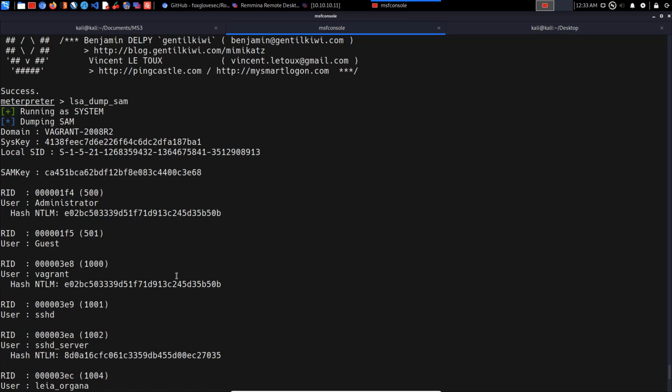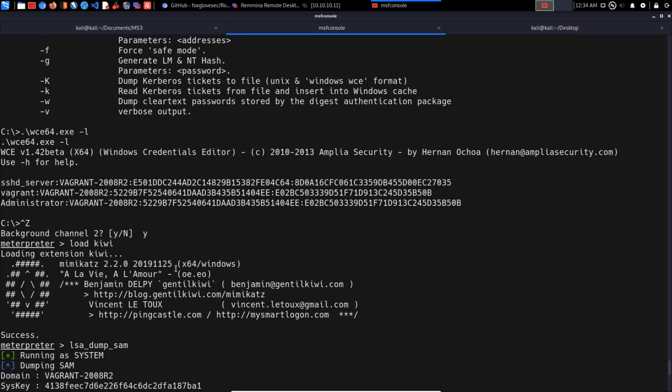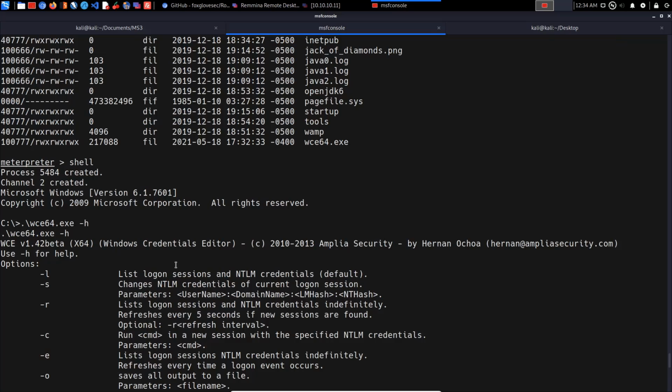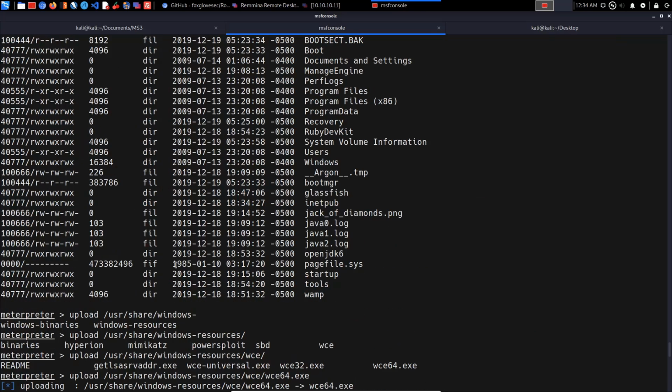So there's multiple ways you can do it. I'll probably also be making videos on Mimikatz individually. You can use it to dump credentials, and we'll also talk about Kerberos tickets and other forms of Windows authentication. But I just wanted to introduce you to a few more techniques for privilege escalation that many people ignore, but can be very helpful.